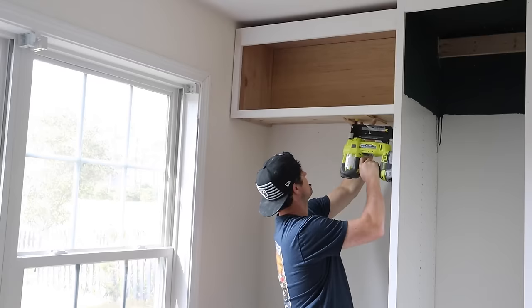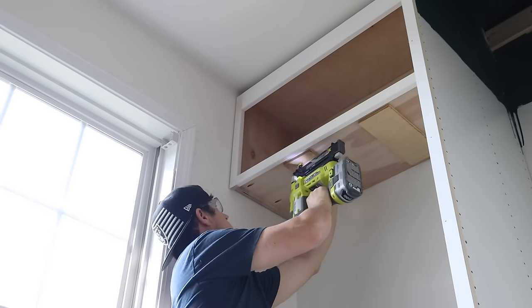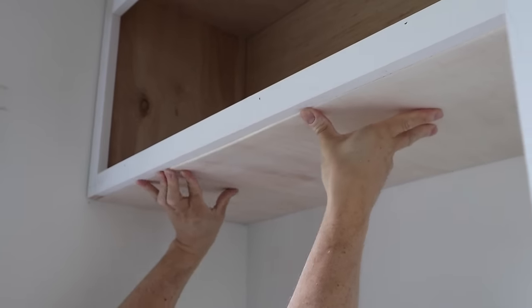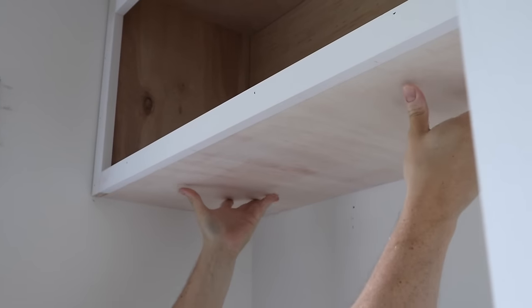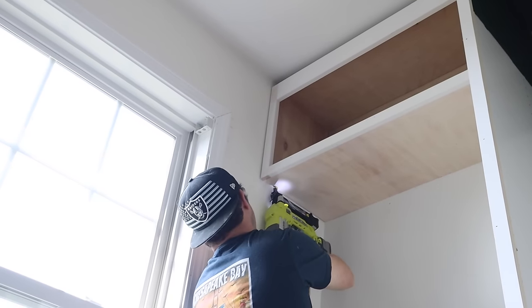Brandon is starting off with adding some quarter-inch plywood to the bottom of the upper cabinets. After studying a lot of beautiful photos on Pinterest of different built-in cabinets, I noticed they all had this finishing touch, and I specifically designed the cabinet face frames so that they would hide the front edge of this plywood to make them really look built-in and custom.